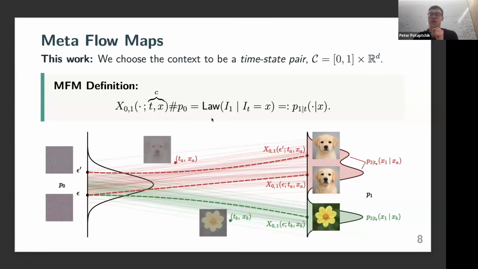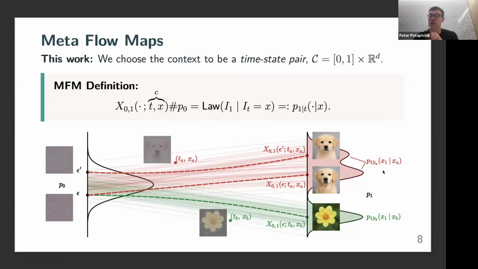And so now what is my P_c? What is that distribution that if I fix the t and x, I should be targeting? It's just going to be the law or the distribution of I_1 conditioned on I_t being equal to x. And I'm just going to denote this with the notation P_{1|t}(·|x). So just intuitively in words, what is this saying? Well, it's saying what is the distribution of the clean data sample I_1, given the noisy observation I_t is equal to x. So if I fix the t and I fix the noisy sample x, I want to be able to sample from the clean distribution of data samples.